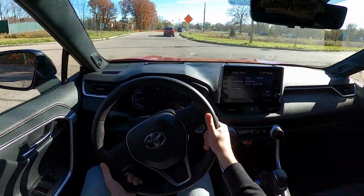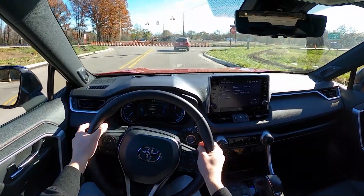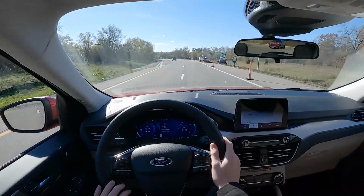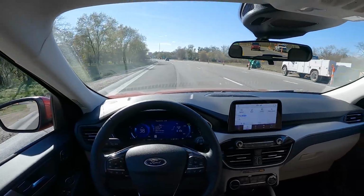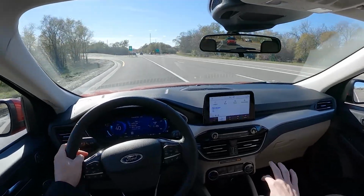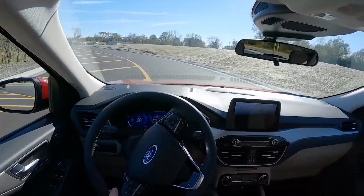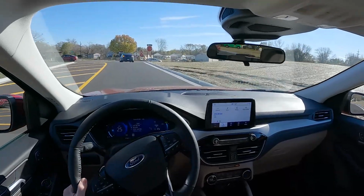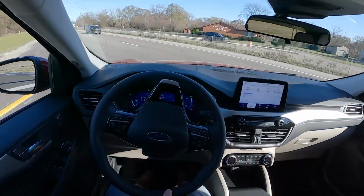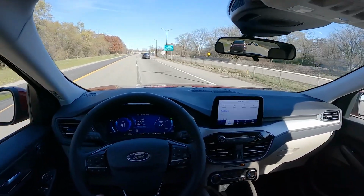If we use the tier system like you do, Charlie, in your sound system tests, this is like a B+ tier interior, and the Escape is like a C-. Yeah, I agree. It's definitely a step down. There are certain aspects of it that I think can come down to personal preference, whether that's the visual design, kind of how things are laid out. I do find myself having to reach really far up in the RAV4 to get to the touchscreen, and the infotainment seems a little bit more dated. But overall, I think objectively speaking, you have to admit that the RAV4 does just seem like a higher tier of luxury.